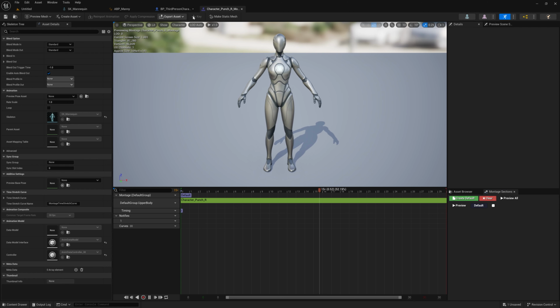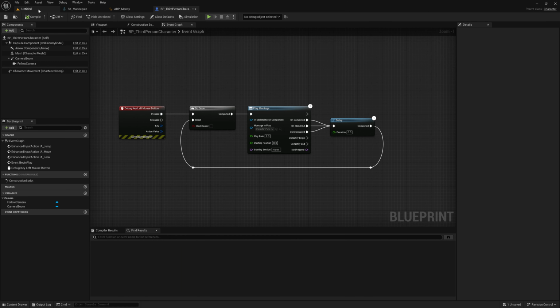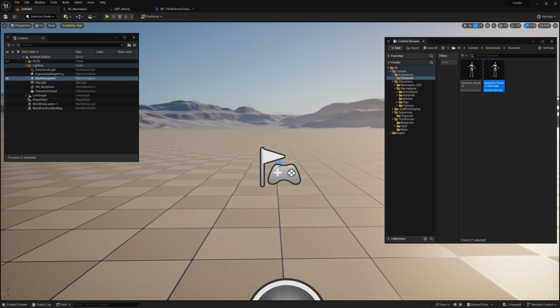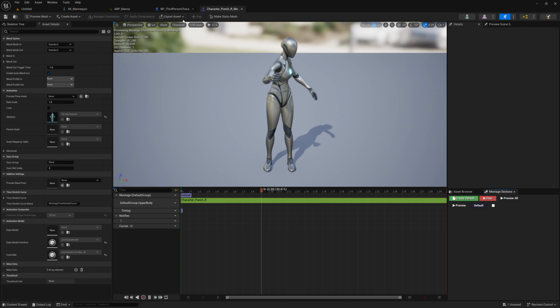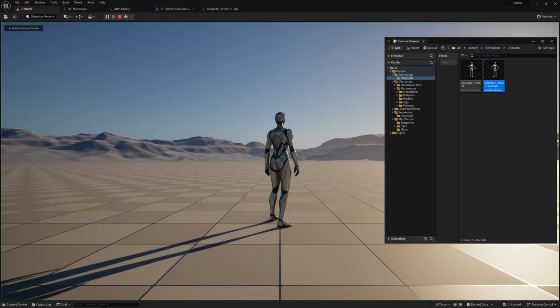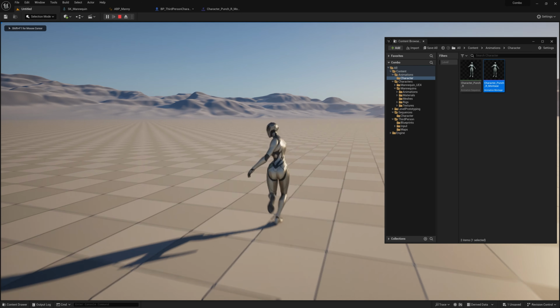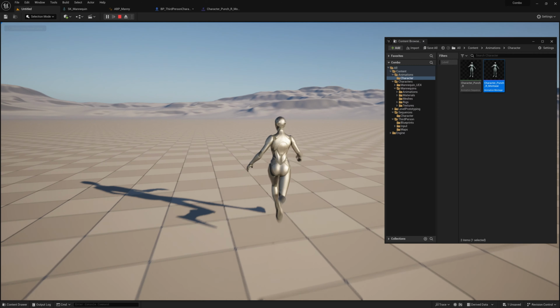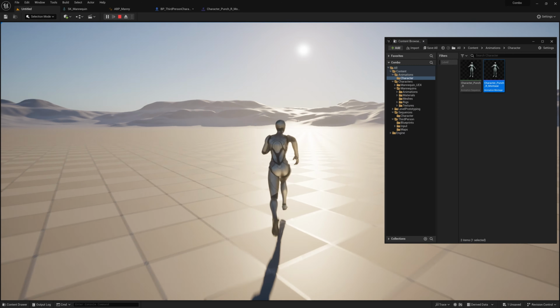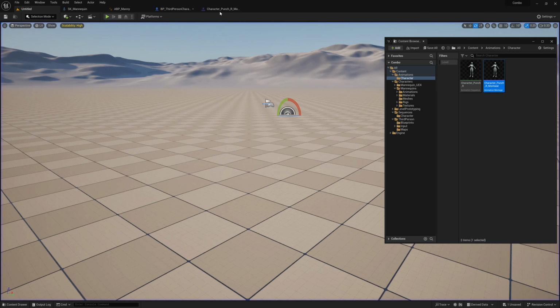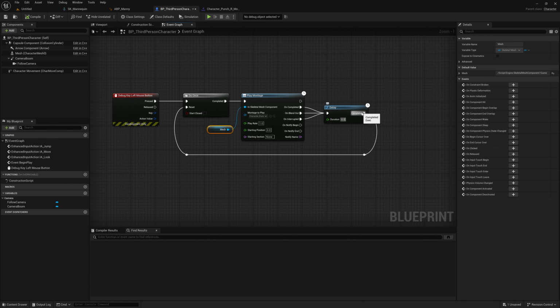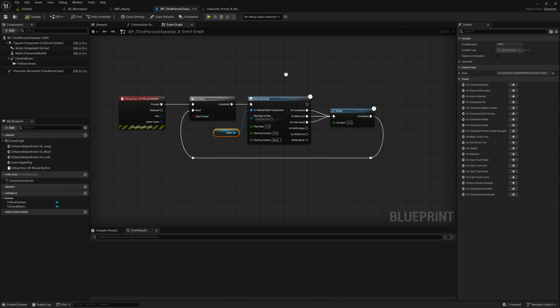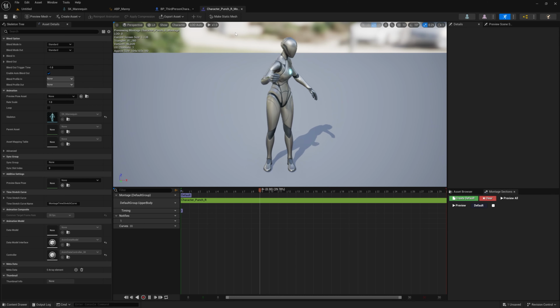It's going to stop playing, but if I close it and reopen it, it should work again. Let's just try that. And let's just see if this works. There we go. And I can punch while running, and it's got that half-second delay. That might be, let's cut that down to 0.2. It's obviously not mirrored.